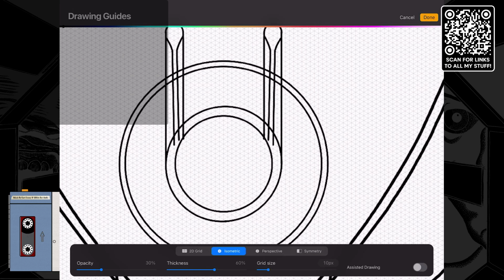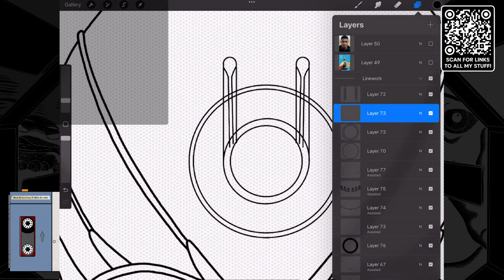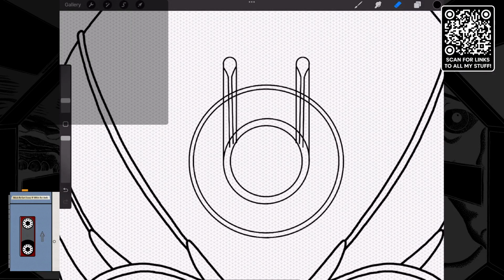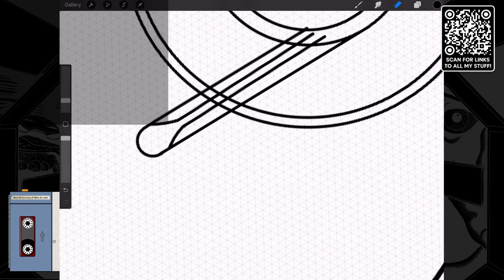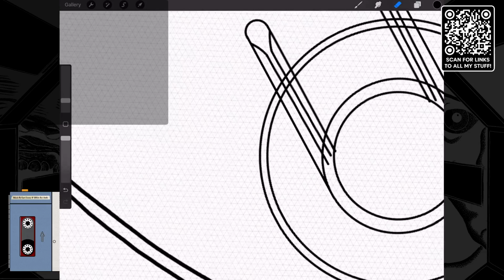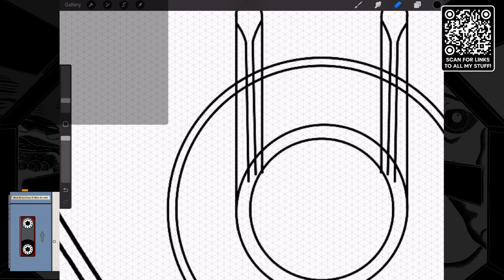You know what? That's okay. That's going to work. All right. Nope, that's going to work. Is this an empty layer? Yes, perfect. Let's do a drawing assist. Now, the shame of this is that I can't do it with symmetry. I would love to be able to combine some of these, like a symmetrical, isometric grid. That would be really good. Actually, you know what? That's not angled enough. Is it? No, it's not. It's not angled enough. This is not going to work for this.